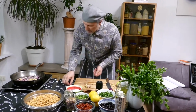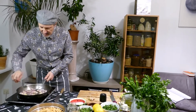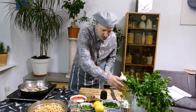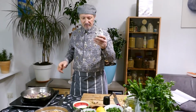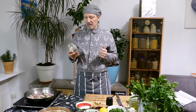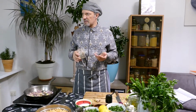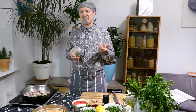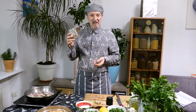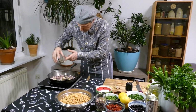Now we're going to put the garlic inside as well. And because it's Oriental style, we need just a bit more oil. We need some 5 spices. My way of saying these 5 spices: black seeds of basil, then you have fennel. Sorry, I said it in German because I live in Germany. You know, sometimes I mix up. And anyway, I don't need to tell you, 5 spices can be so many different ways. It's like a garam masala thing, so we put them in now a little bit.